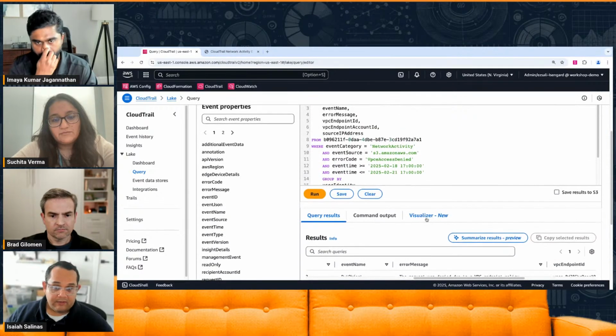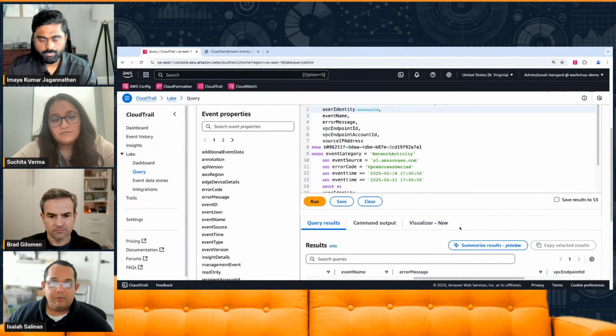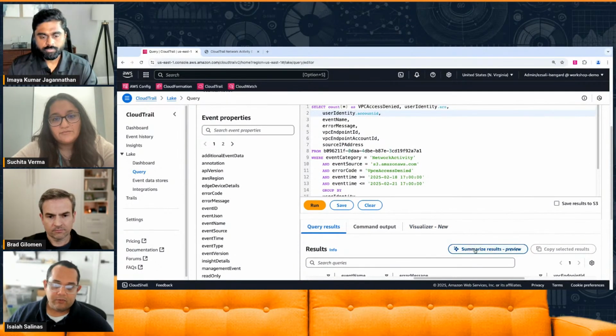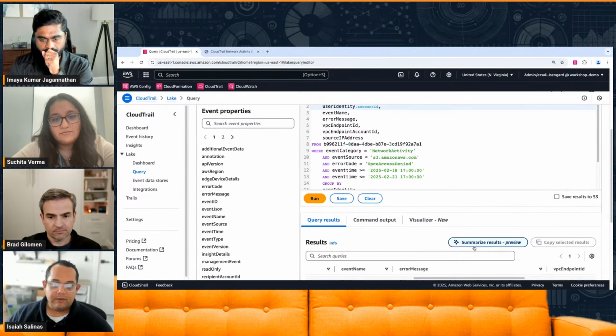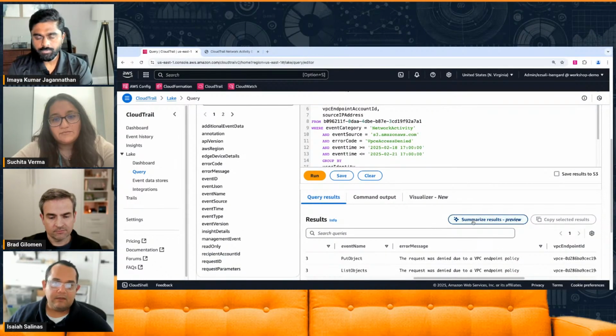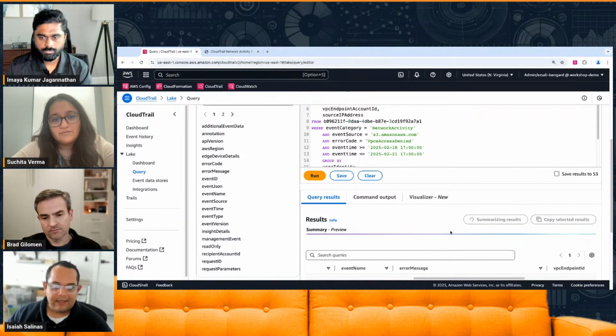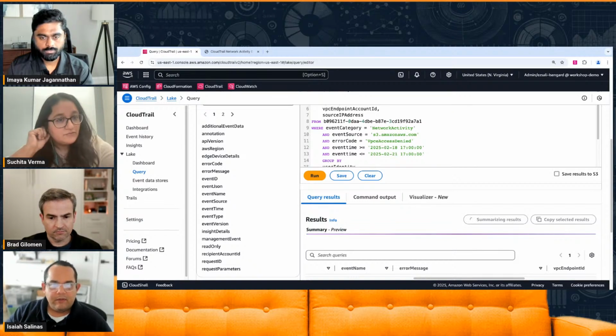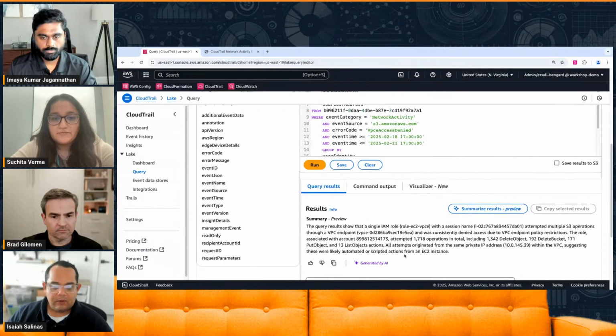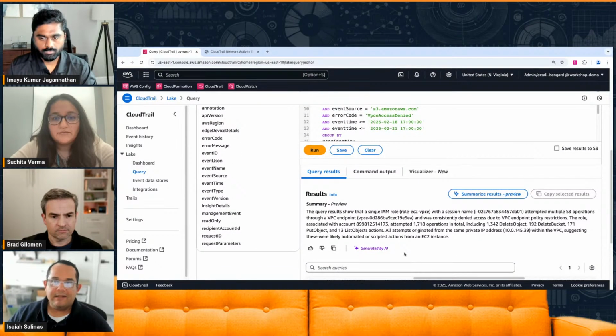Now, another very useful thing that we launched in preview at this past re:Invent is summarization results. It takes the output of our query and, through generative AI, gives me a summarization of those results. This is helpful because sometimes we get an output of the query but may not know what it's telling us.